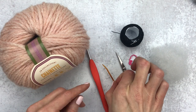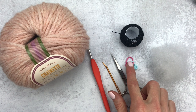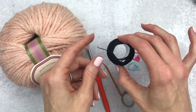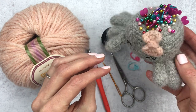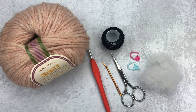I'll also have a yarn needle, some scissors. I grab a few stitch markers. And then for her eyes, we just embroidered on with some black thread and a needle. And then grab some stuffing because we will need that as well. I also like to use pins for assembly, and this is actually my pin cushion. So if you are looking for a pin cushion, this is a great pattern to make for that.